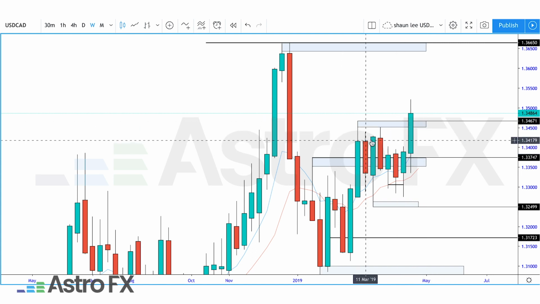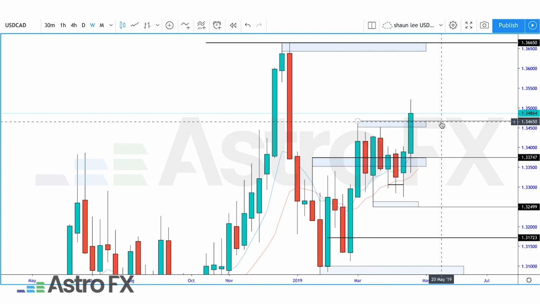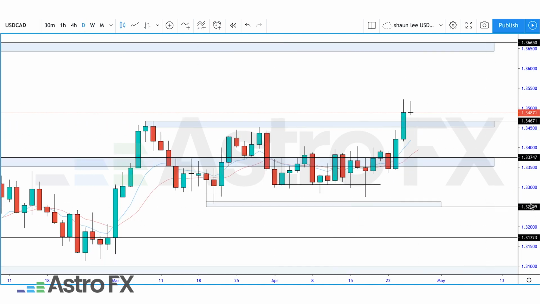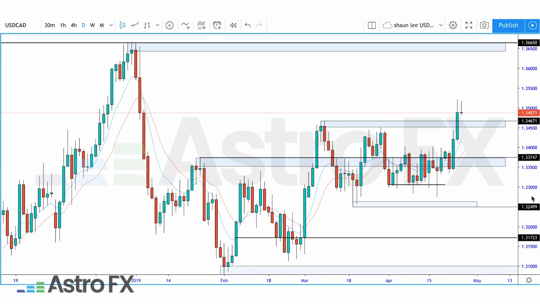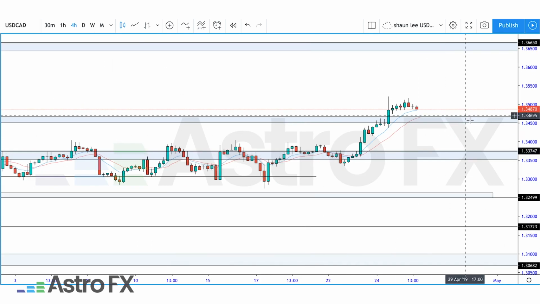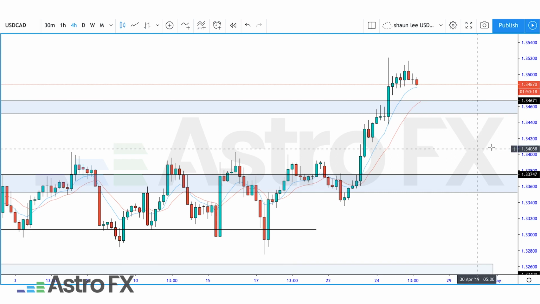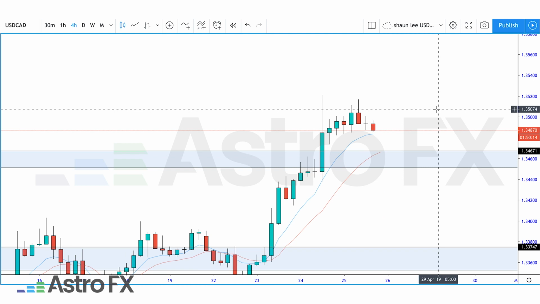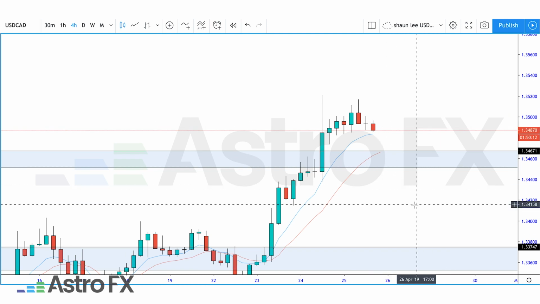Is the week going to close above and beyond this level right here and the zone, or is it going to sink back below? I could state that it is more or less kind of counter trend at the moment to the grand scheme of what I do believe may happen on USDCAD, but I still think I'm in for a decent risk reward setup.